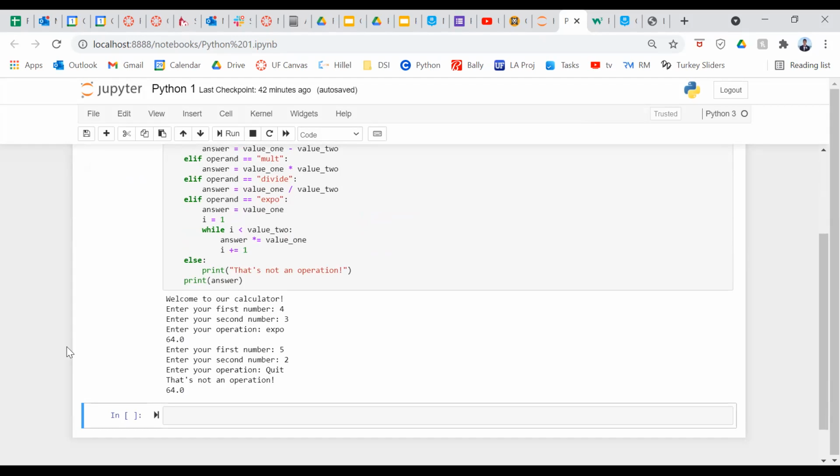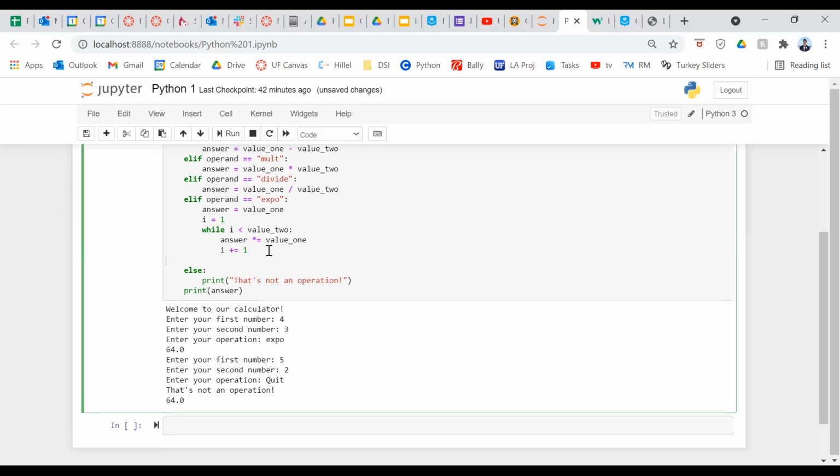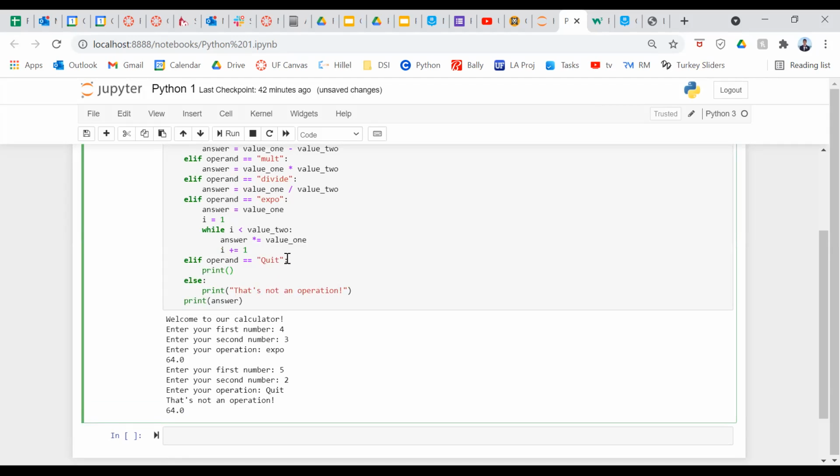But you have to do an elif to say: else if the operation isn't one of those but it's quit. That way it knows you still want it, that it's not an operation that you want. So you can elif quit, and I can do print bye.